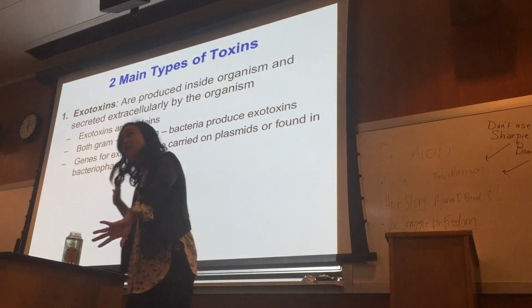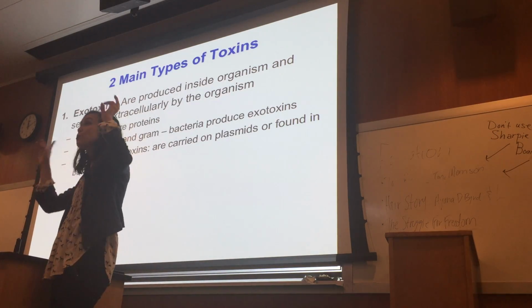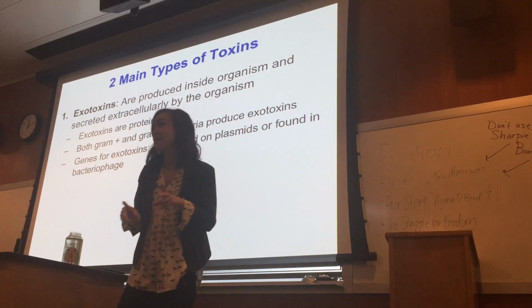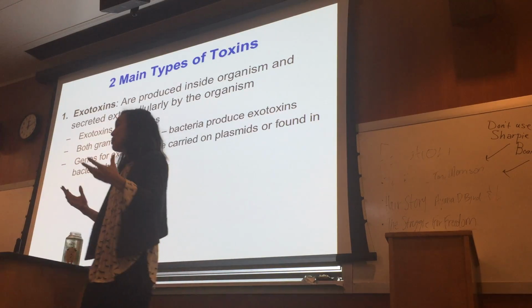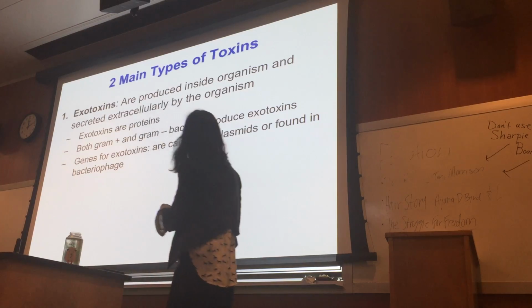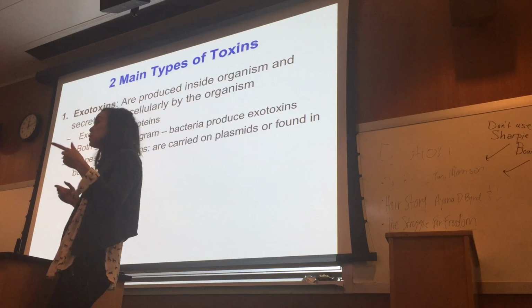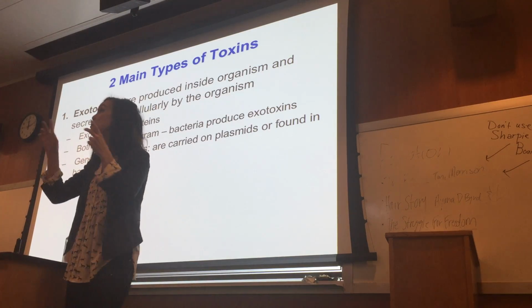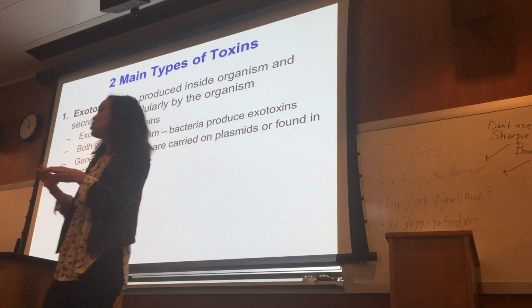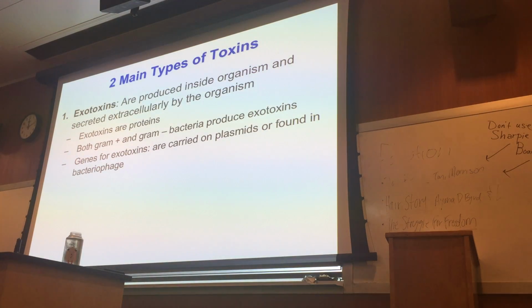Now, in order to make an exotoxin though, you have to have the blueprint, the information to build it. And that blueprint you usually find in two places. Definitely one of the main places you can find the blueprint are on those plasmids, right? So it's usually the plasmids that carry the blueprint for toxins. If bacteria don't have the blueprint at all, they probably can't make the toxin. It has to have the blueprint somewhere.